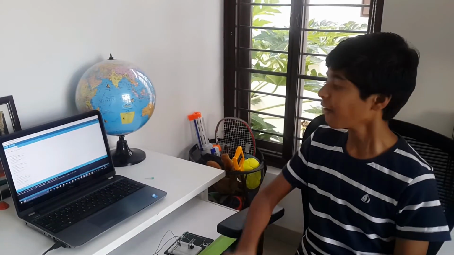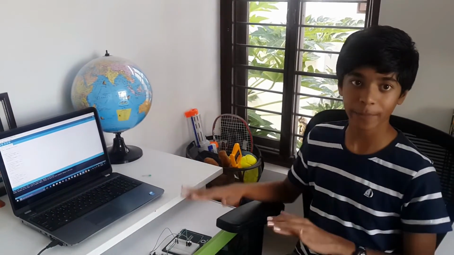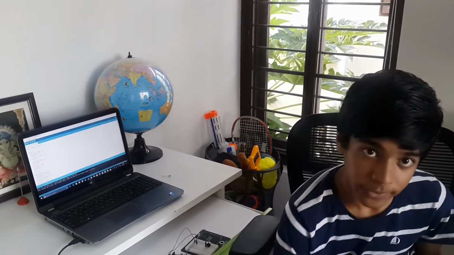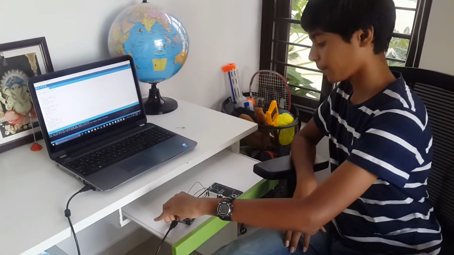I've programmed all of the letters in my program. So you can enter pretty much any text, even with numbers, because I've coded all of the numbers as well, and it will still output it in Morse code. Okay, now let me show you how the letter A works with this program.